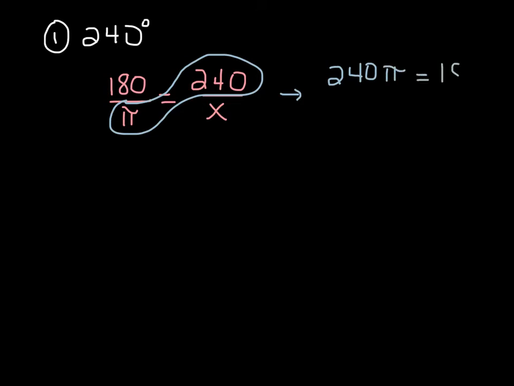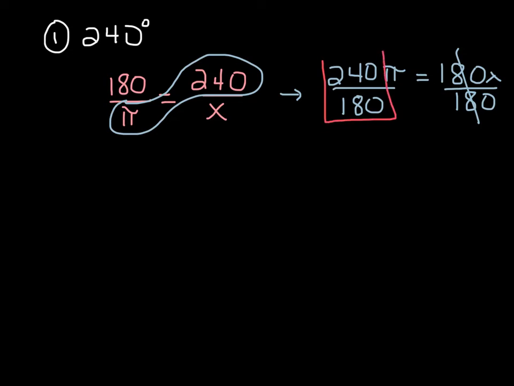equals 180x. Okay? And then I'm going to divide by 180. Divide by 180. Okay? So this is gone now. I'm left with this. And we want to keep our answer as a fraction. Your calculator will do that for you. So what I would do now is I would take this chunk right here, the 240 over the 180. Notice I left out the pi. And we need to simplify that or reduce it as a fraction.